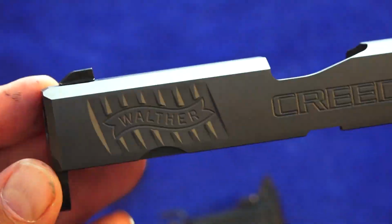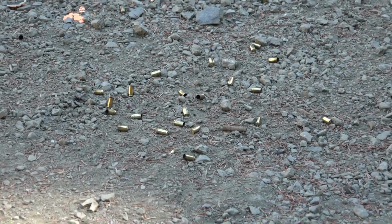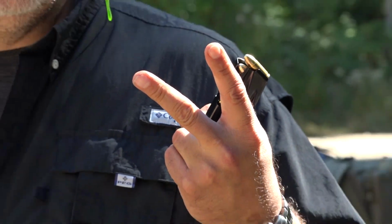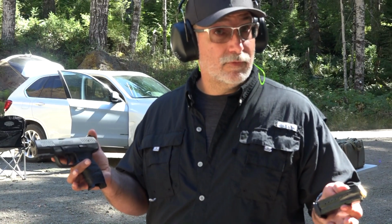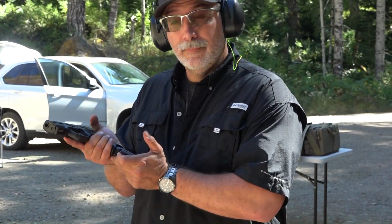Very nice work. So guys, look at how the empty casings landed over there. Nice, neat pile. Pretty good, huh? Yeah, so the Creed holds 16 rounds in the magazine, and they come with 2. So very cost-effective pistol. Comes with 2 great magazines. Walther reliability, Walther PPQ-ish. Yep. For $200 less. And Walther's legendary lifetime warranty. Right.